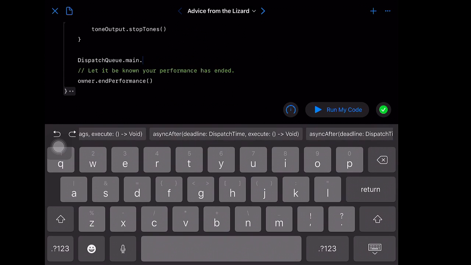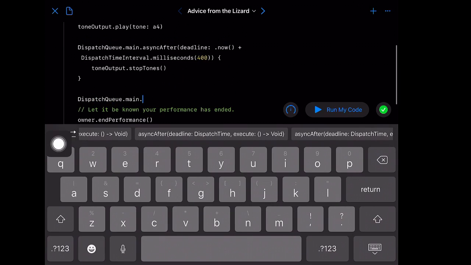And if we look at this function here that we're calling, we give it a deadline. There's a deadline parameter that we use up above. And then we have this execute parameter. That's an open and close parentheses, so no parameters, and then it returns a void. And that's what we've done here. That's our deadline parameter, so this whole .now plus the time interval.